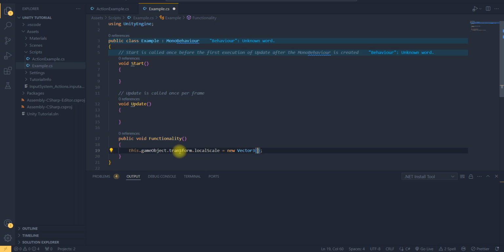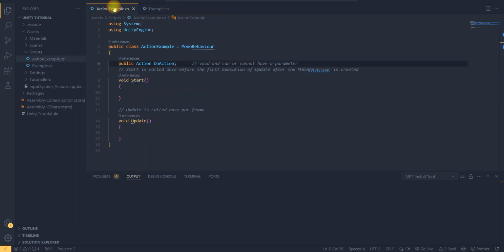Let's say the initial size by default for any game object inside Unity is 1,1,1. We'll keep it at 4,4,4 just to identify that the changes have been made by changing the scale. So now let's see how this functionality is going to be subscribed by action.